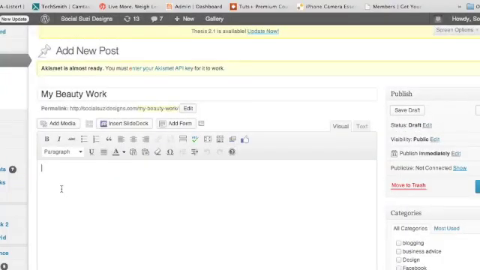All I need to do is add in that shortcode that I just copied. So NextGen Gallery ID equals X, and I want to get rid of these little spaces. So no space before or after. And X is going to be the number of the gallery. Remember I told you to notice that, and ours was number 1 because it's the first one we have. And then I'm going to preview and see what happens.